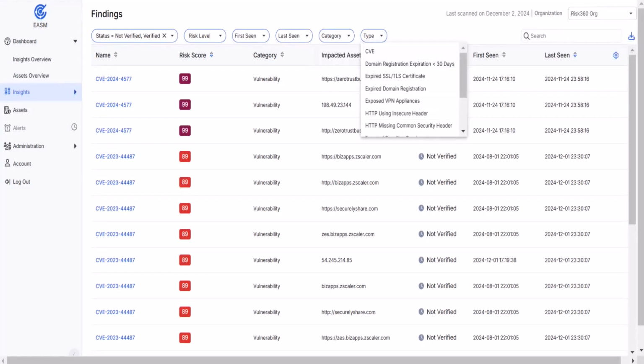Type filters the findings based on the type into which the finding is classified by EASM. While categories are broader classifications of findings, types are subclassifications of findings within specific categories, which enables a more specific categorization of findings. For example, if you want to view misconfigurations of a specific kind, such as expired SSL/TLS certificate, you can simply choose the type filter as expired SSL/TLS certificate. Zscaler classifies findings into several types, and this list is constantly updated based on new vulnerability and exploit discoveries and threat intelligence information. You can view the current list of filtering options available within type by clicking this filter on the Findings page of the EASM admin portal.